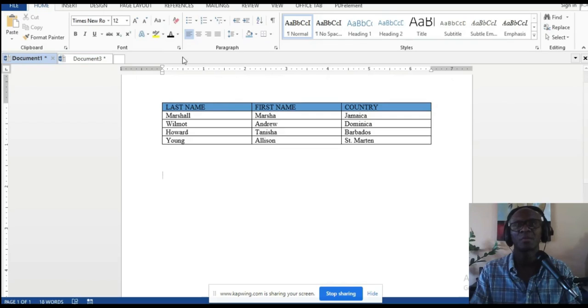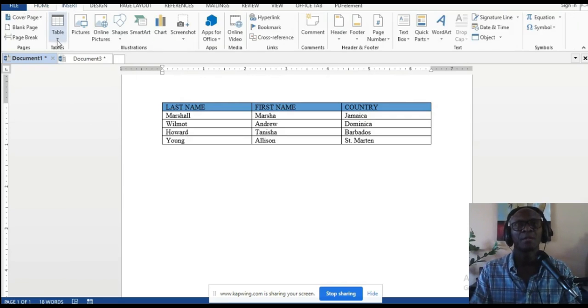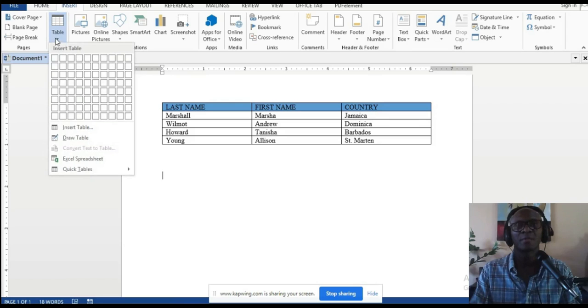To do that, of course, you're going to open up your word processor. As I mentioned earlier, I'm using Microsoft Word. Then you're going to go to the Insert tab and click here where it says Table. Now, I should add that before you do anything, the first thing you need to do is to determine where in your document you are going to insert the table, and then position the cursor at that point, and then you begin.